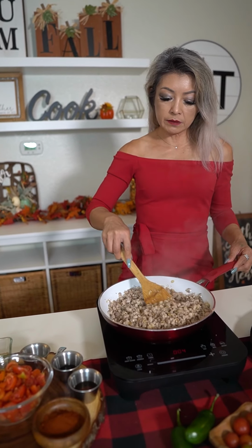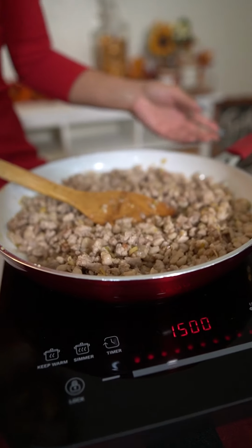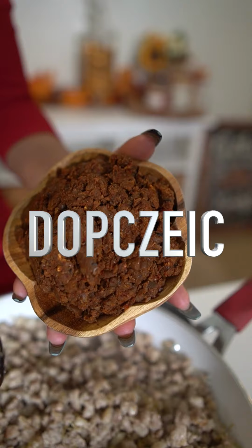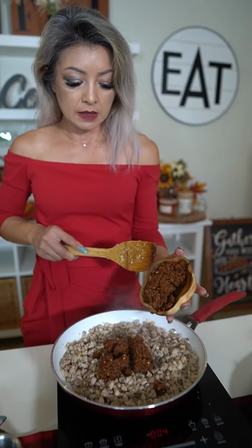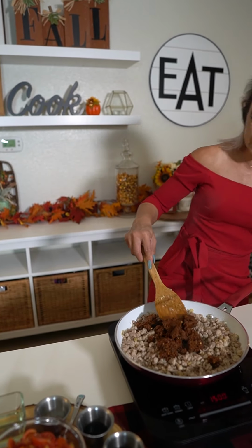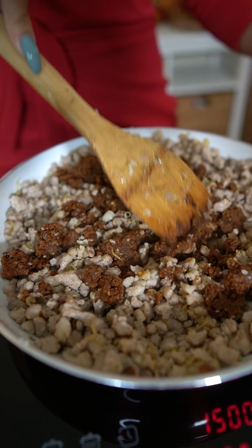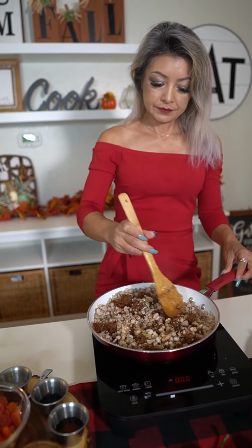All right, so once the meat is thoroughly cooked and browned, the next thing I want to do is add the fermented soybean paste. In Laos, it's called Tua Nao. In Mien, it's called Oxtail. So this is soybean that's been fermented. It's seasoned, and I actually add quite a bit to it because I love it with it. I think it tastes better. Some people, they add less. So, and then what you want to do is stir it and incorporate it and cook the fermented soybean until it's nice and fragrant.